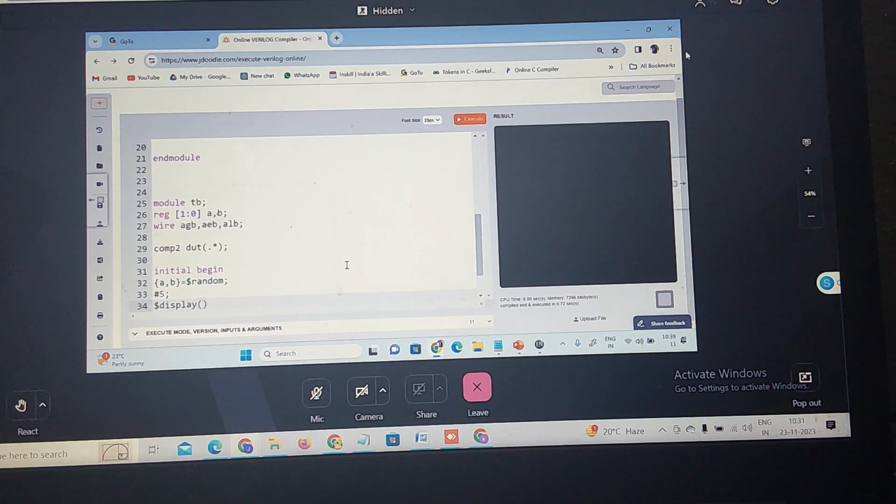Display, or you can use monitor also, right? $monitor will work. It is continuously monitoring. Whenever the value of a variable or a signal changes, only then will it monitor. If it does not change, it is not going to monitor. So let me write $time. Okay. Then double quotes. Let me give the tab space, escape character. A, shall I print this in decimal? Correct. Then, comma, B is equal to what? %d, decimal. Next, what I need to do?